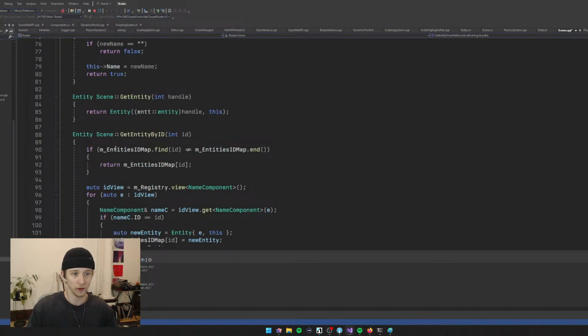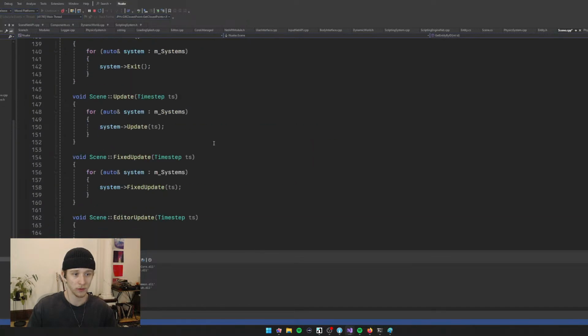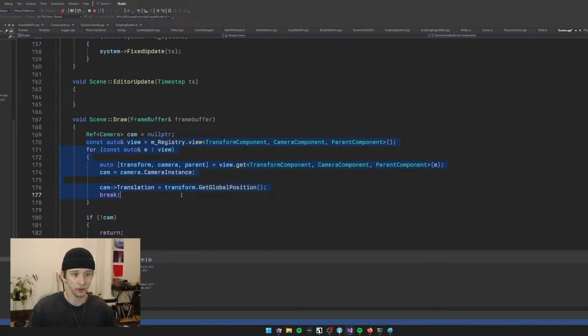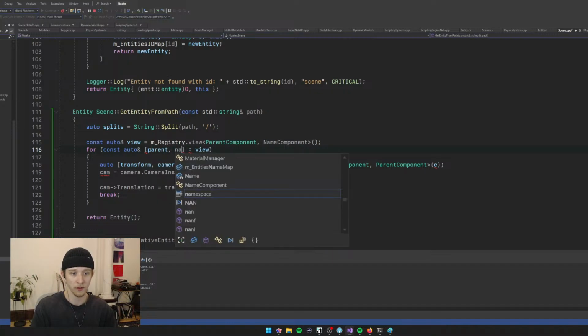So let me just, there's probably a view somewhere. Yeah, this one. View, all we want is parent component and name component. Parent, name.